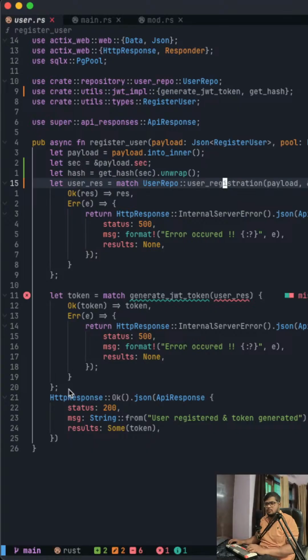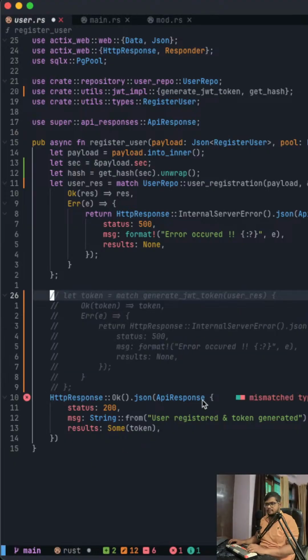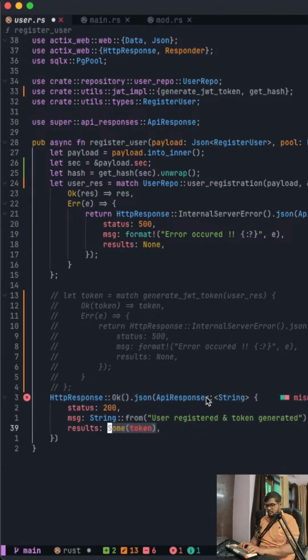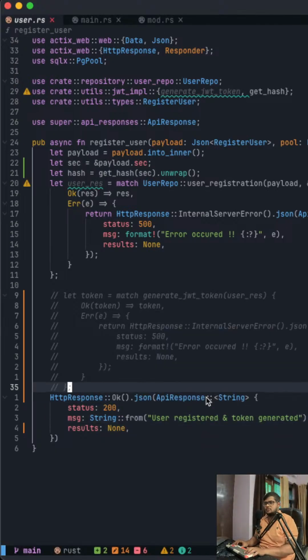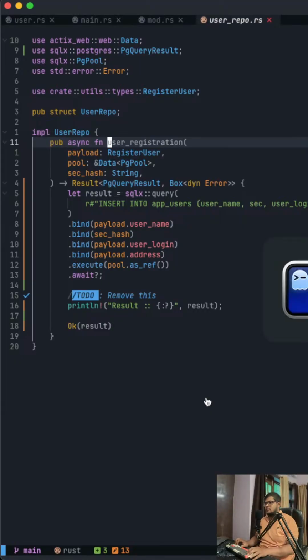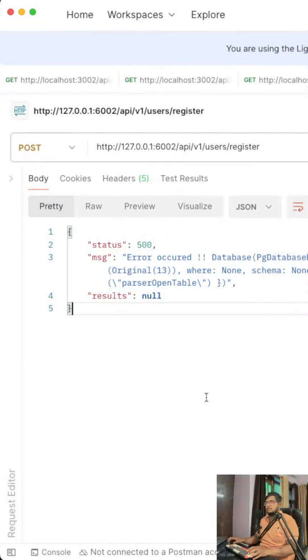So for now, let's not call this function because I need to extract that thing. So we'll do this. For now, let's do this, and maybe parse none. Let's see how it goes. And user res over here, it's a warning, so we don't care about warnings, we only worry about errors. I have put a log over here, right? So everything is working. Okay, now let's run this.